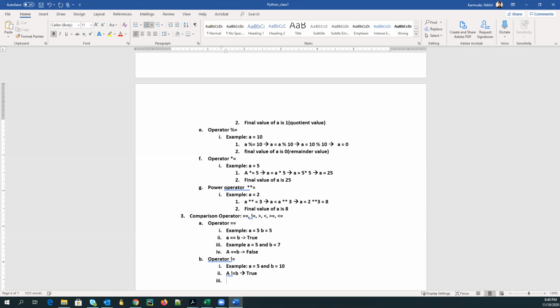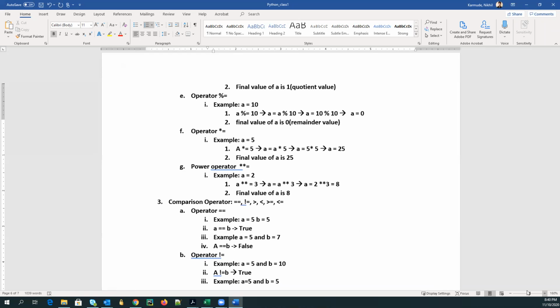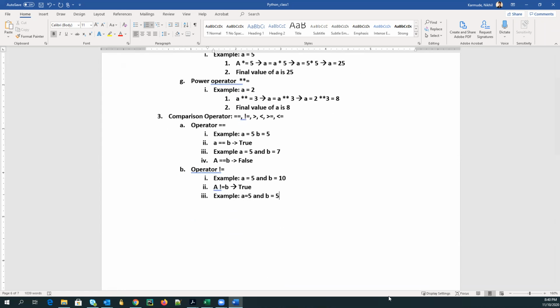And if we take one more example where a is equal to 5 and b is equal to 5, and we do a is not equal to b, what is its internal output? Here a and b values are both 5. That means it is false.